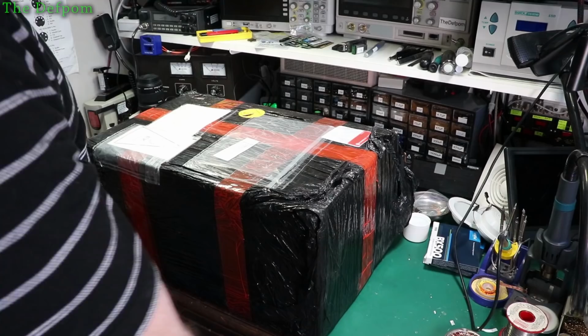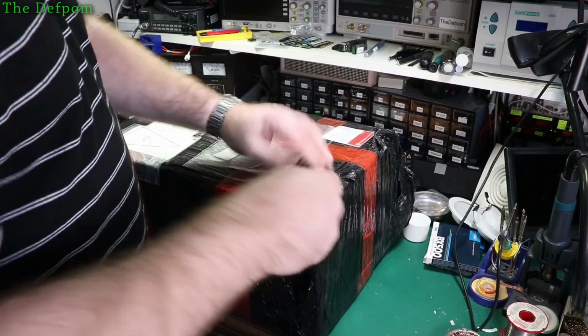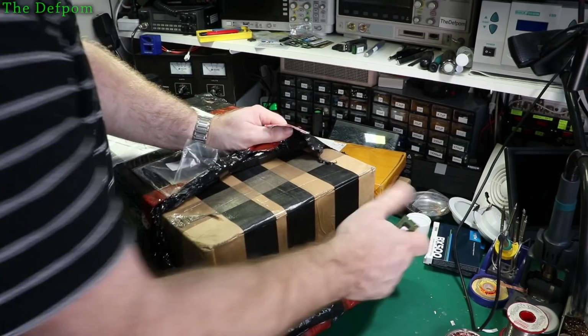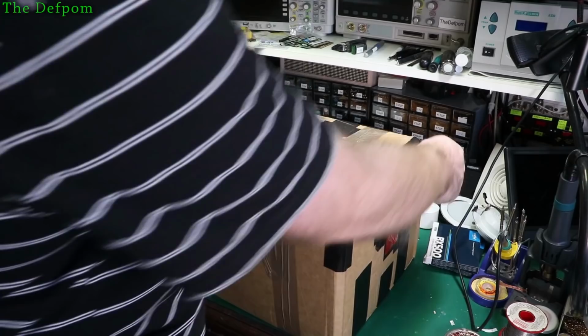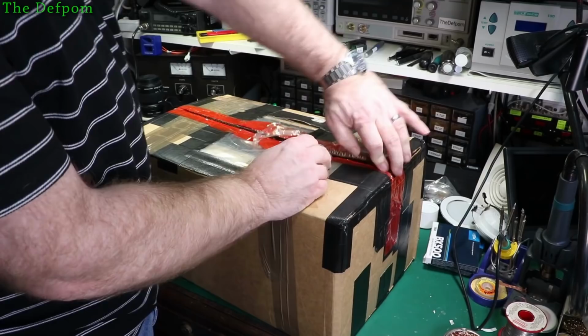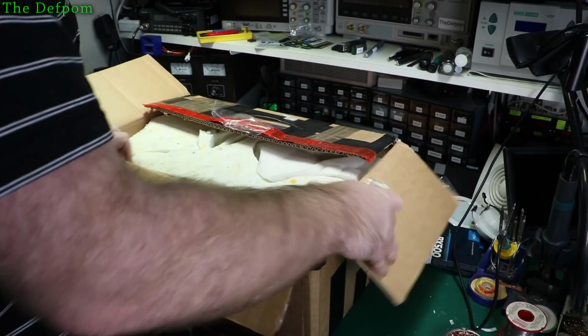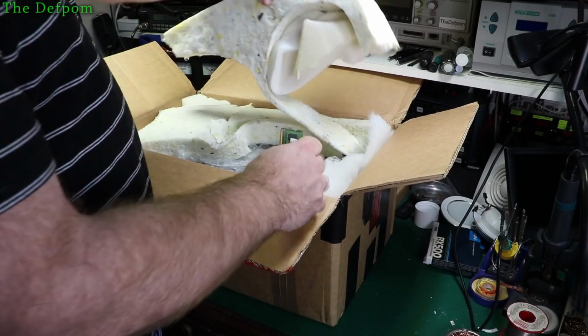Right, let's see what's in this thing. This came from Poland, by the way. It's come quite a long way. Okay, that's wrapping off. Let's try and get in deeper. This RAM does work well. Okay. Some decent packaging, let's see. Hopefully it's underneath it as well. It's got some foam, some fluffy insulation stuff as well.